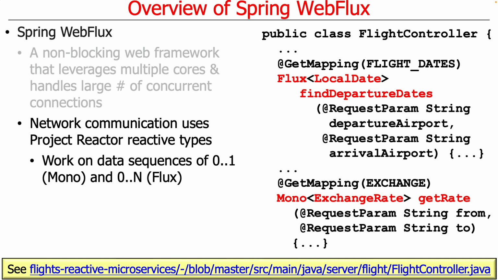Likewise, you might have another service for doing some kind of exchange rate behavior. So you might want to find out what's the current currency mapping from euros to pounds or dollars to yen or something like that. And again, you can have this be done in an asynchronous way by using a mono.